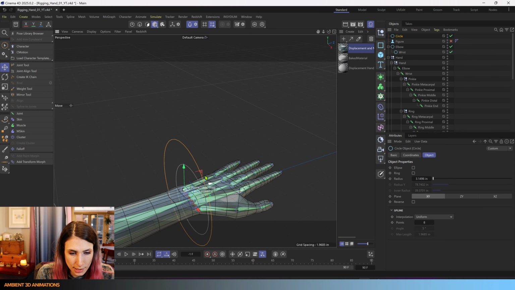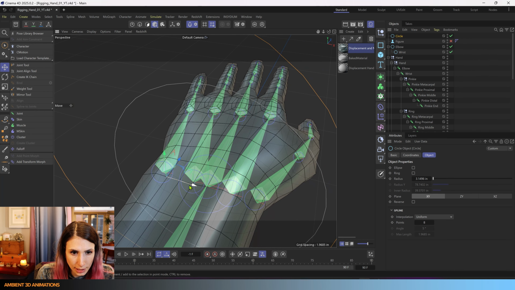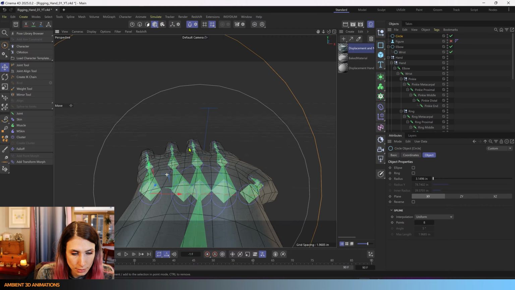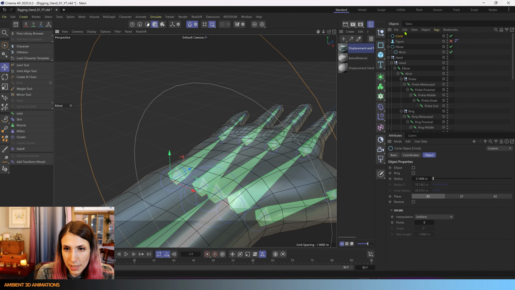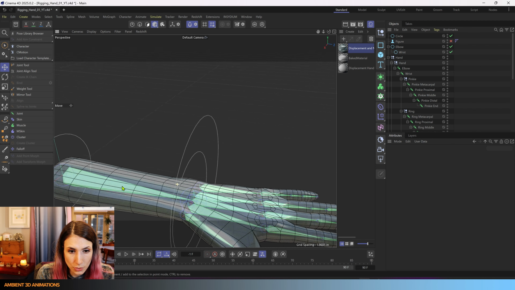I'm going to line this up with the pinky joint. And I'm actually going to make this editable. This control here.